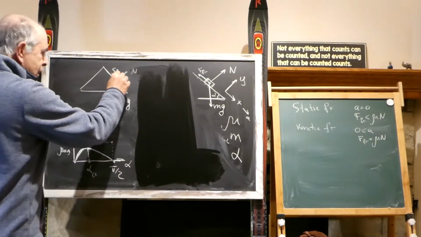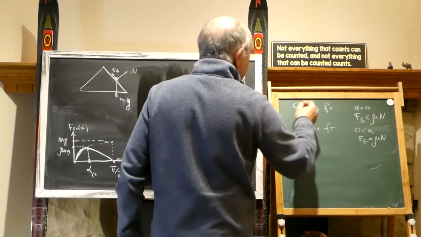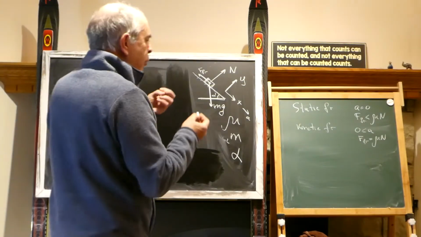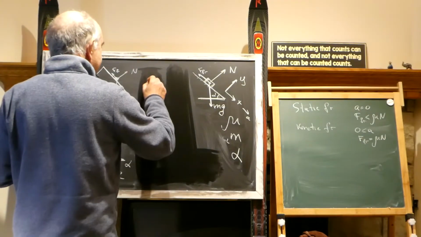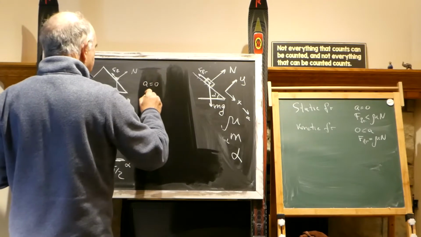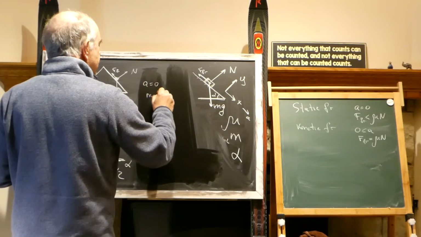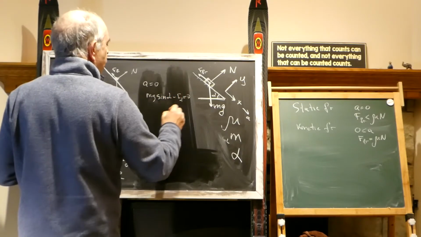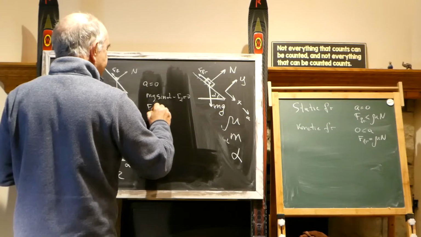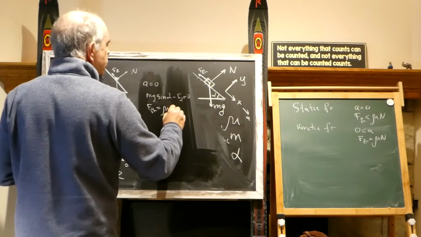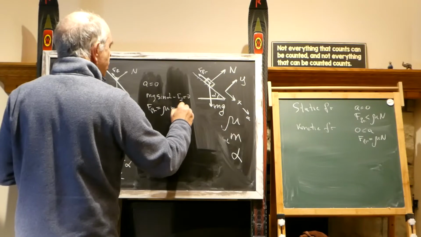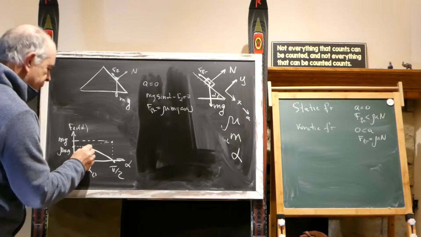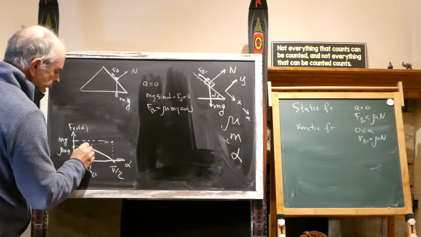So basically at that moment we have both worlds. We have this and this. On one hand, this is how physics works: we say that acceleration equals 0, and that means that mg sine alpha minus F friction equals 0. But on the other hand, we say that F friction is maximum, and it is mu N, which is mu mg cosine alpha. So we are on this graph and on this graph, and it happens only under a certain angle alpha 0.